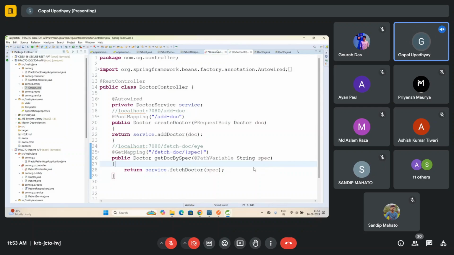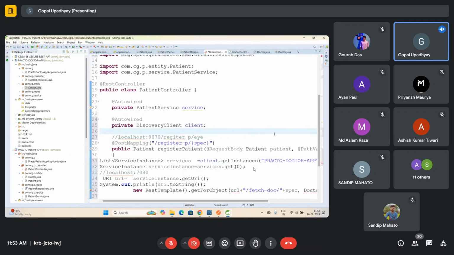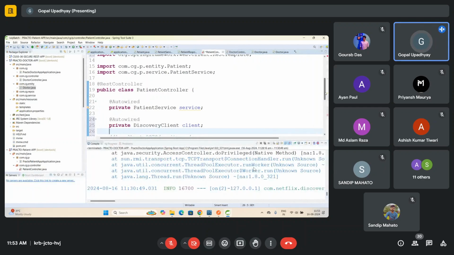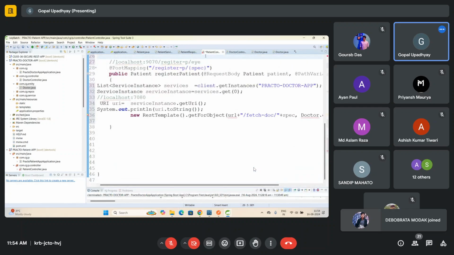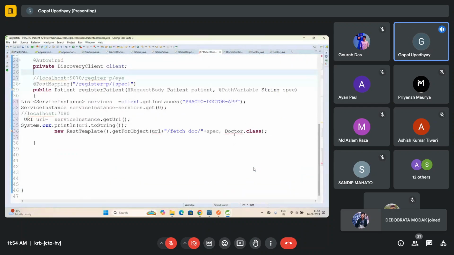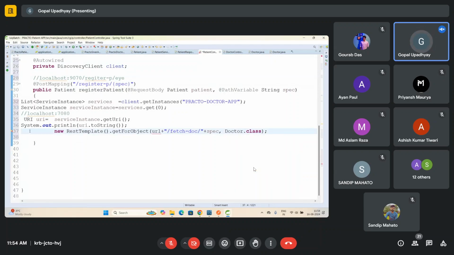controller. I'm going to just paste in the controller. So I जब करेंगे तो it is going to fetch the doctor object. Let me just minimize this. Let me maximize it. So now Doctor will come over here and I have to import it, and it's going to return which type? Doctor type of object. Doctor doc. Okay, and URI. I have to give URI here. Okay. And here I'll just print that doctor object.